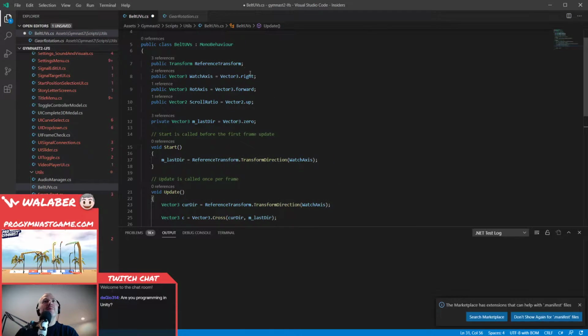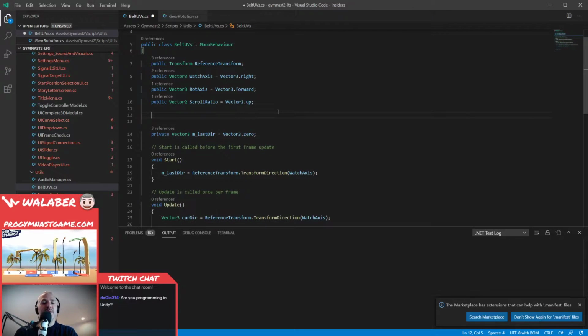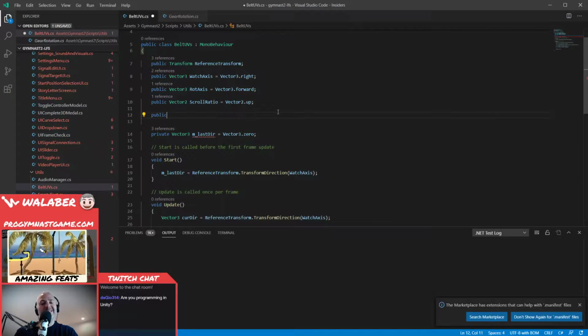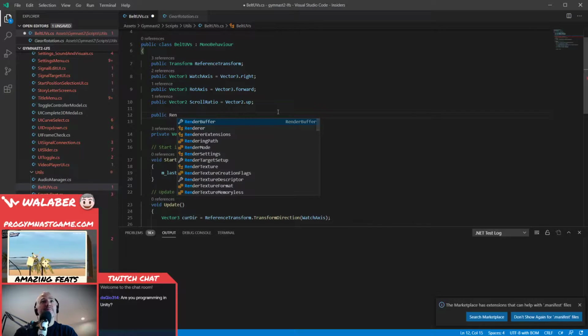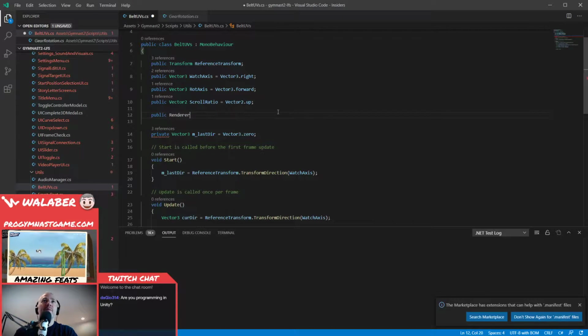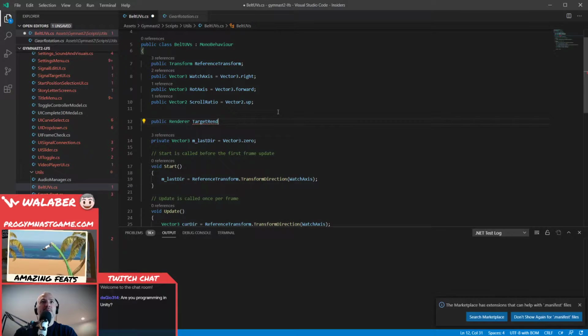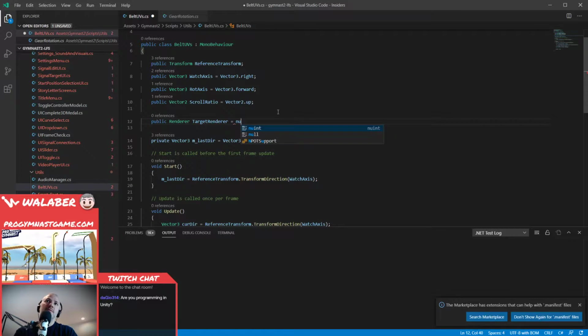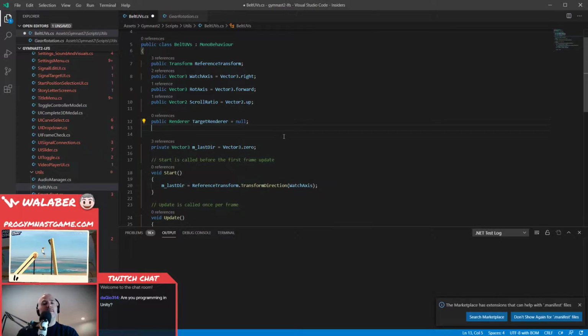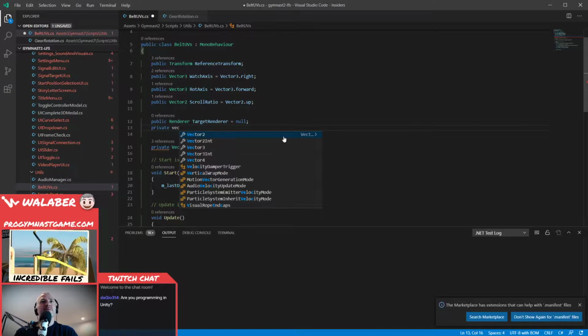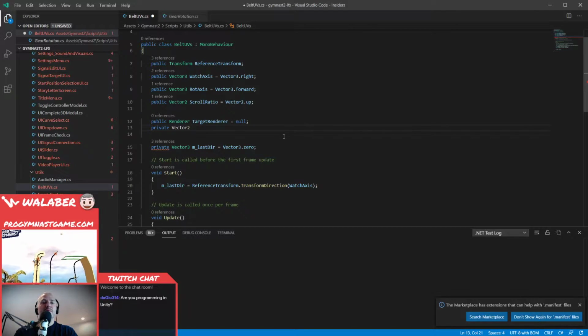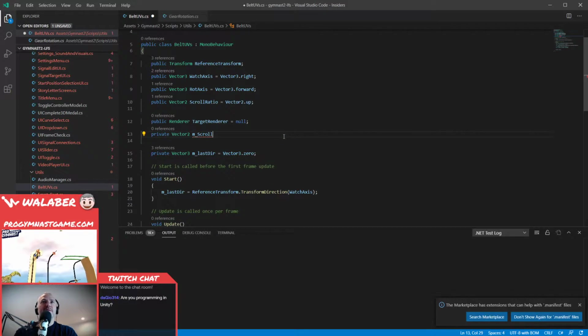Okay, now we need to hook up the part where we actually offset something. So now we can go public renderer target renderer, right? And we want private vector 2 scroll offset.